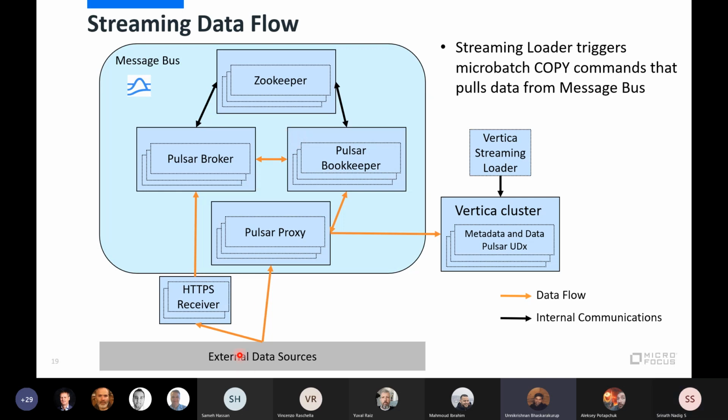Otherwise, whatever you are streaming through, bookkeeper and zookeeper together ensure it. Bookkeeper is a storage and zookeeper ensures the state maintenance. So inside the purely streaming flow, there is nothing like stateless and stateful messages.